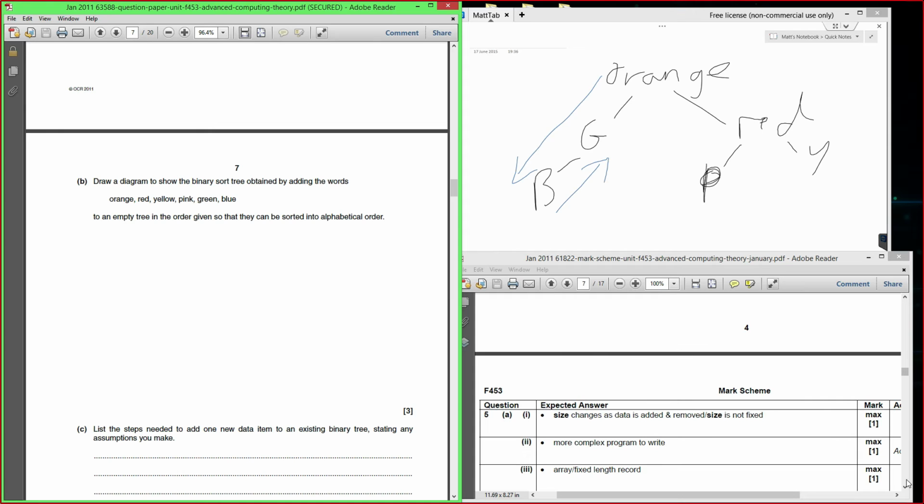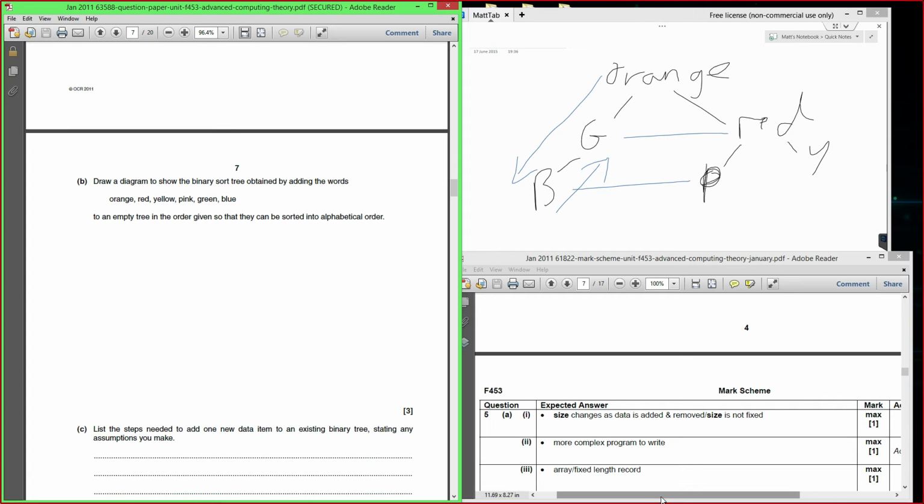Do you want to draw the line? Yeah, draw a line. So from B to P. Not the full length, but yeah, that direction. And then do the same for G. No, you have to do it from G, but anyway, that's what you do for post order traversal. So you do that for every single one, and then as you can see, when it's going around, it will intersect B first, and then G, and then P, and then Y, and then red, and then orange.